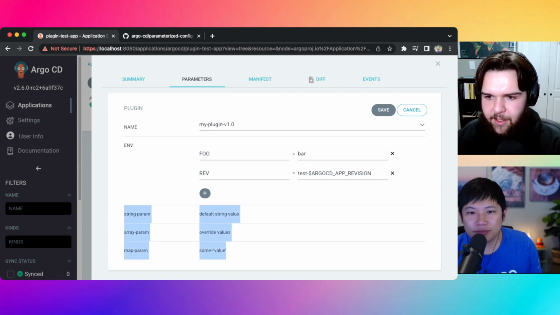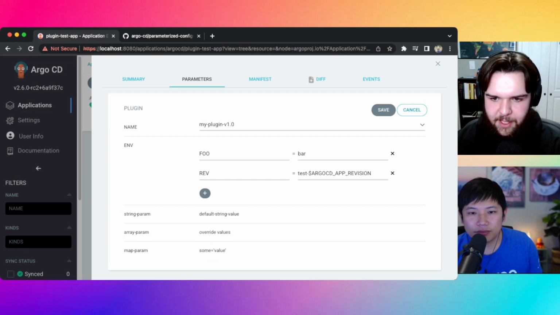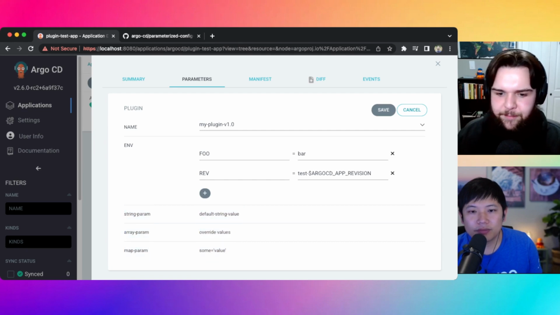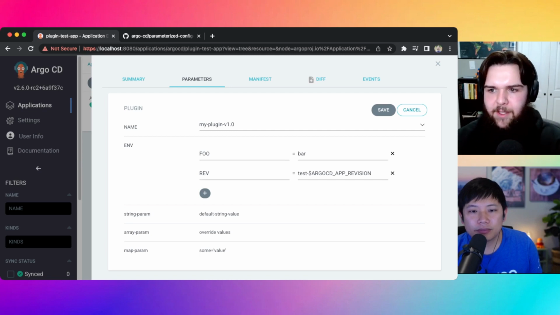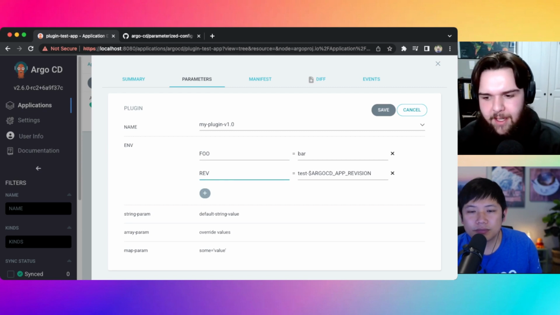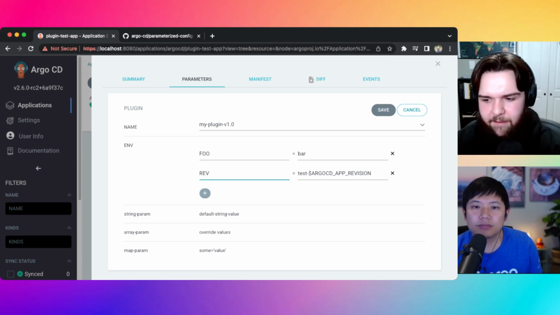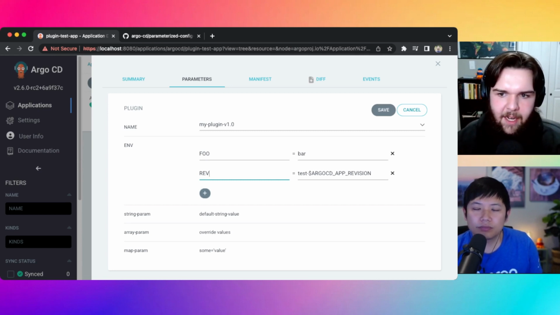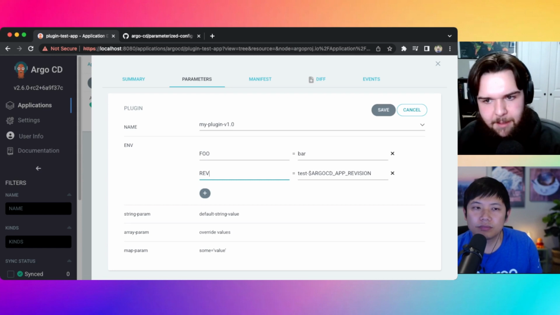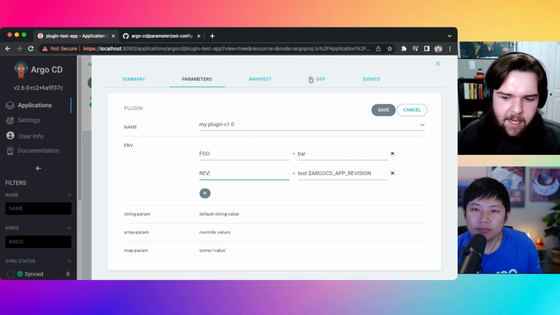And now there is a clear specification of what parameters this plugin supports. This is a great example of the benefit of the parameters, in that before, these environment variables are just that. You can add as many as you want, but you have really no idea what environment variables the plugin is expecting when you're working inside Argo CD.